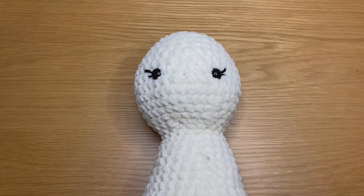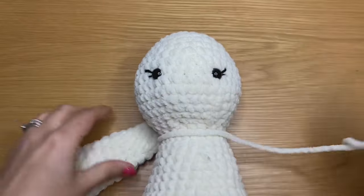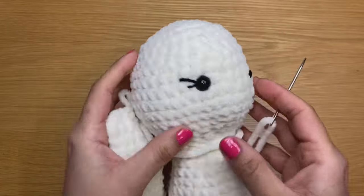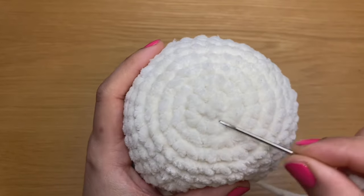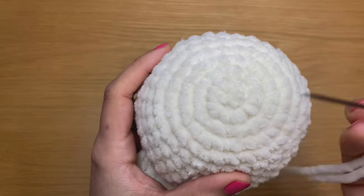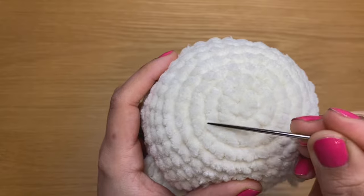Once you finish with the eyelashes, we're going to attach the ears on. And for this, go ahead and thread the tail that we left off from our ear into a darning needle. And we're now going to position this in place. So to do this, I'm going to turn the head over on the side. Let's make it stand up so we can see the top part of this. Now we're going to attach this around the third round. So there's my first round, here's my second round, and here's the third one.